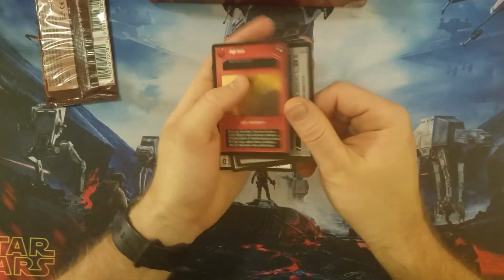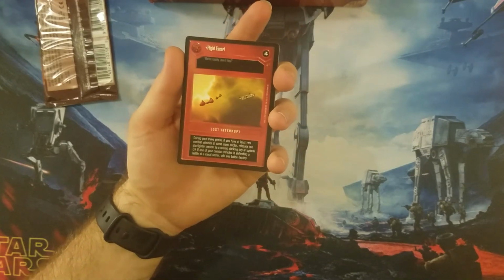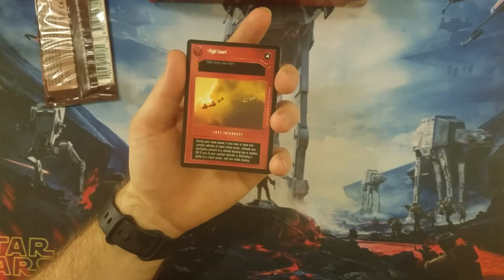So that's a Cloud City pack, and rules insert from the box. So I'll get these restocked in my store soon.